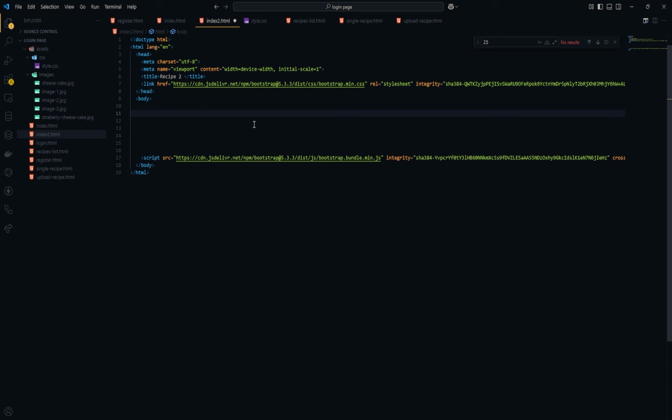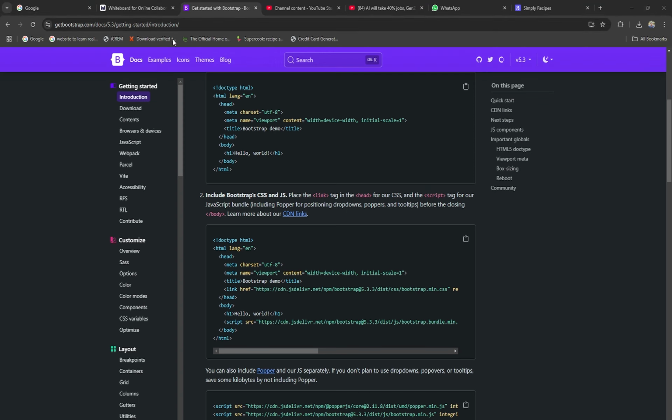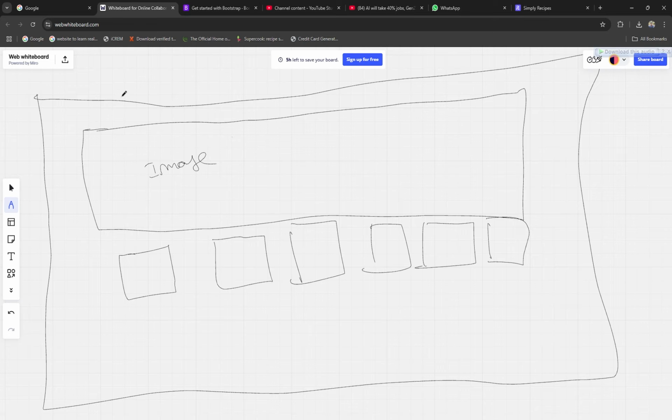Okay, first let's define a container for this image. We'll be defining only the container part. For this it will be only container, not fluid. Fluid is not required.